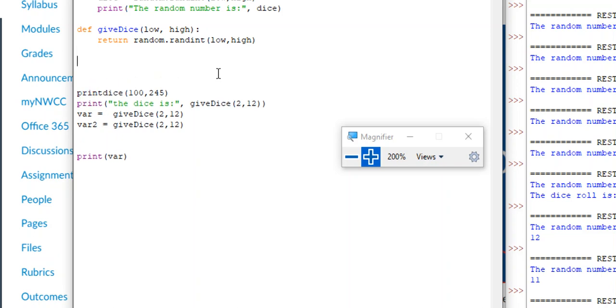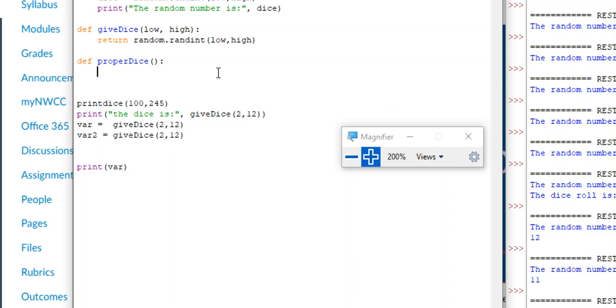Now, if I wanted this to be proper, and I mean, like work the way it's supposed to work, then what I would need, let's just say, I'll call it proper dice, low, comma, high. Well, actually, this one, I'm going to make sure it's proper dice, so I don't necessarily have to give it a 2 or anything. What I need for this is 2 random number generators. And actually, I could use what I've already built here for this. I've already got one, so might as well use it.